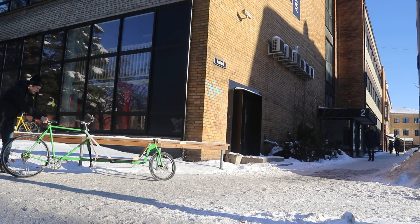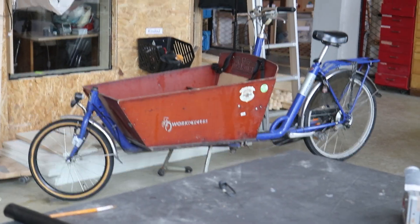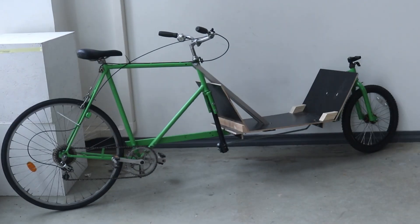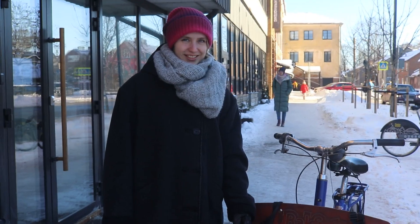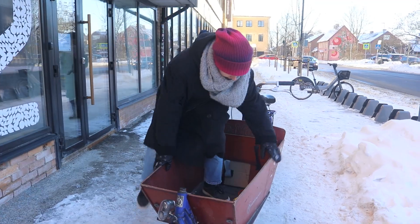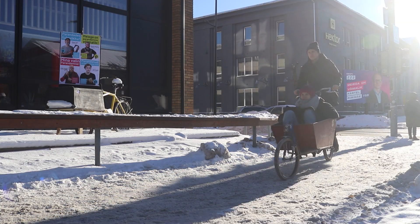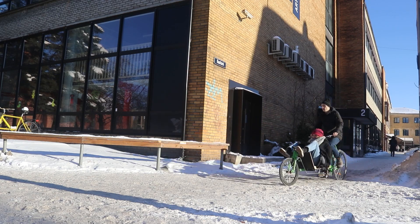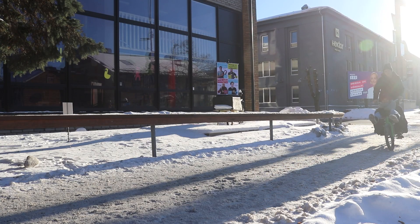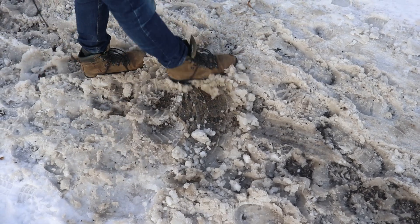Now it was time to test it. Clearly the biggest challenge for the bike was to turn, so let's compare side by side: turning with a cargo bike designed by real engineers, and then one designed by myself. So Lauri reckoned that 50 kilos would break it - I don't have 50 kilos of anything, but I have 65 kilos of marimo. Looking at it, marimo seems pretty comfy. It did turn, and it wasn't the smoothest, but it works. It was wobbly, it was squeaky, but to be fair, this was the worst kind of snow to ride a bike on - and it works.